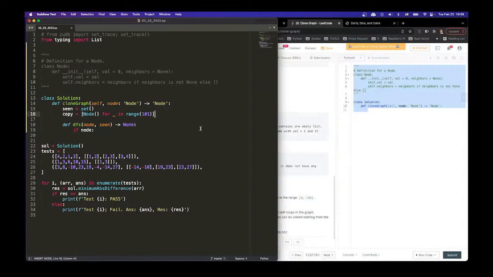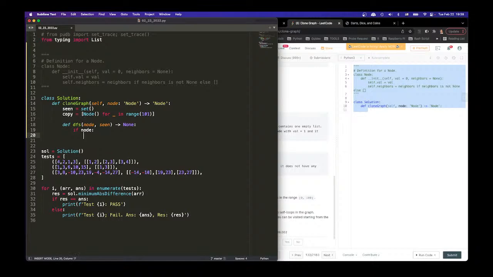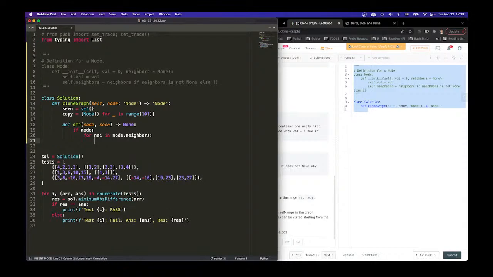Yeah. And if node, we say for neighbor in node.neighbors, it doesn't matter.